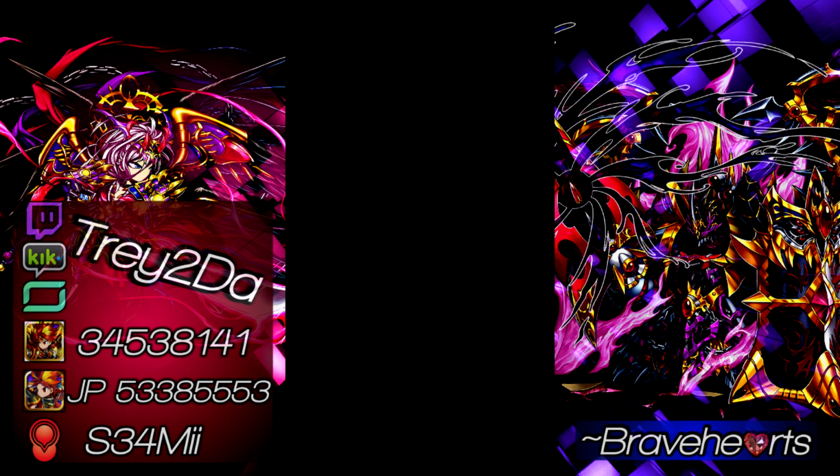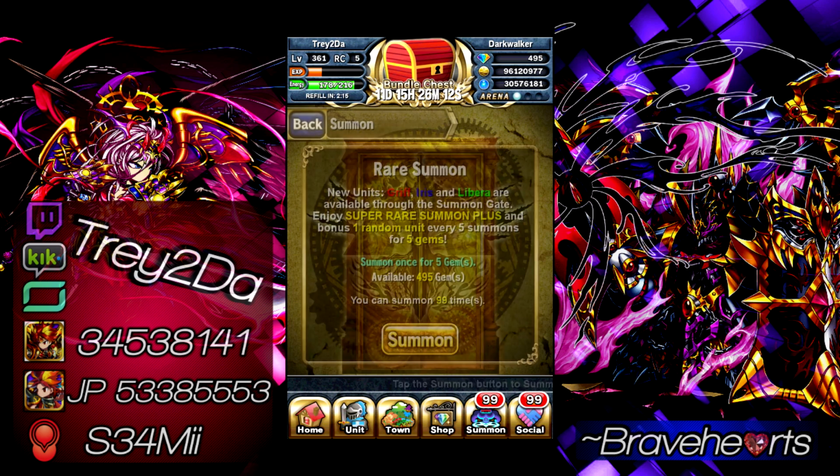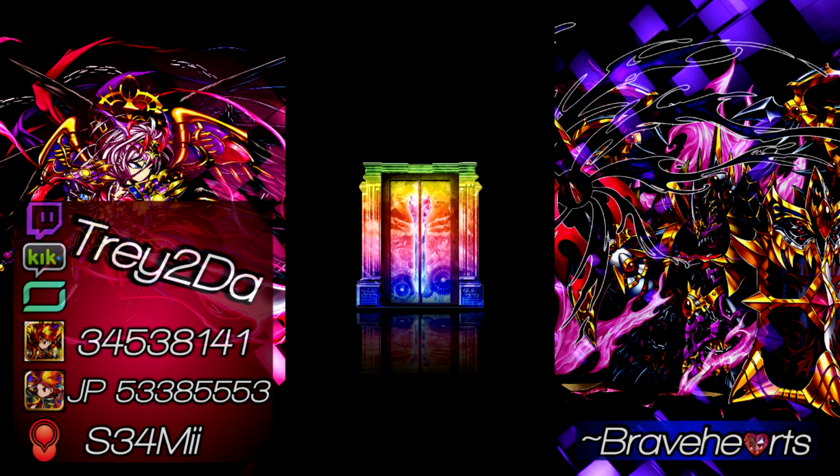This guy might end up being a Burst Frog. I pulled the Anima Cuda a while back. I have yet to level that BB, so maybe that's what I'll use it for. Get my Anima collection up. Summon number 2. Show them what it do.